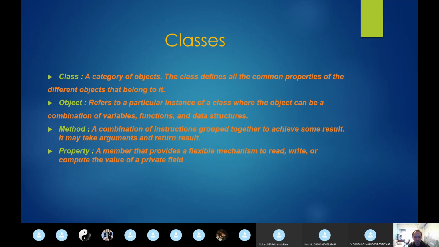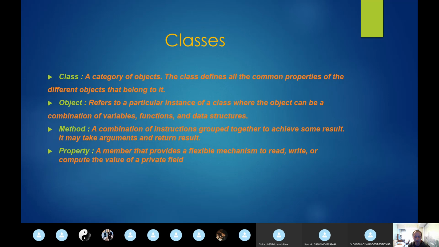And the method is a combination of instructions grouped together to achieve some result. In the method, we have input parameters, and usually the method outputs some result of the operations or block of code in which these operations are included.